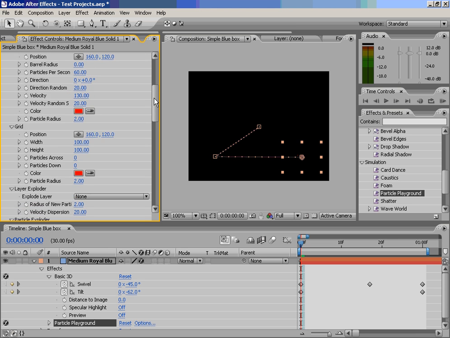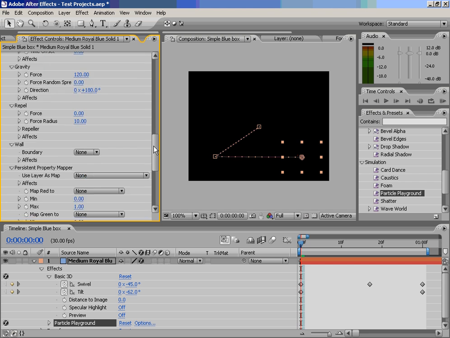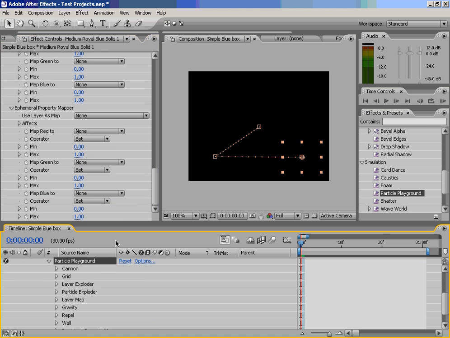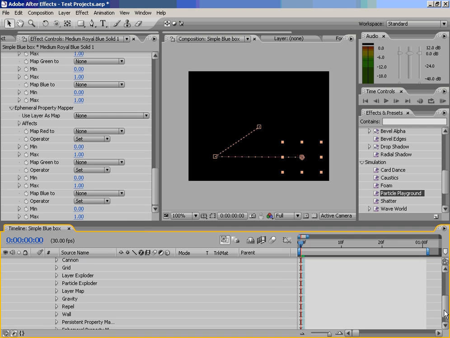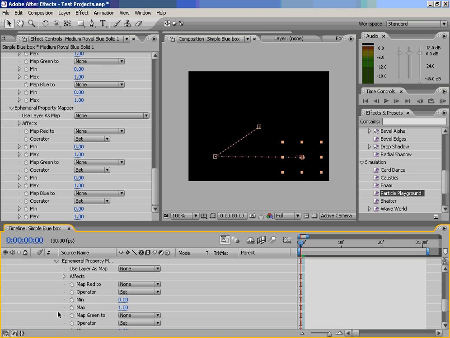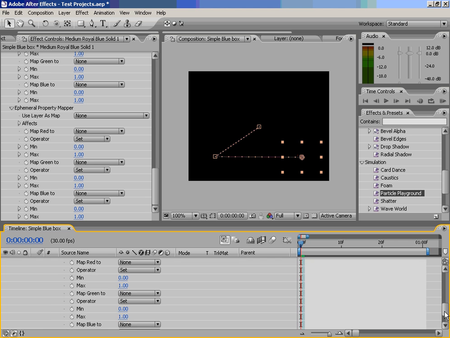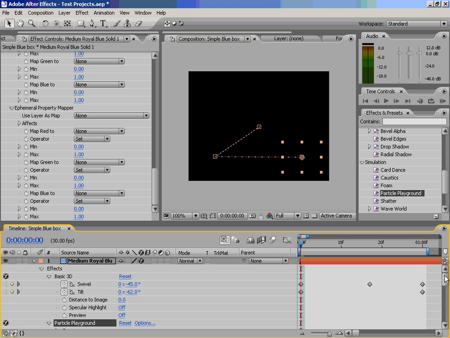Every single property has the ability to have a keyframe. If I were to show this Particle Playground in my timeline and open up everything, you'd see that it'd be very difficult to keep track of all the keyframes that you've made. So that's why the U key is so useful.